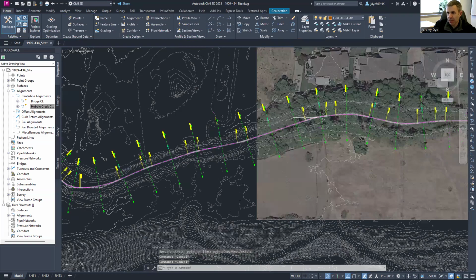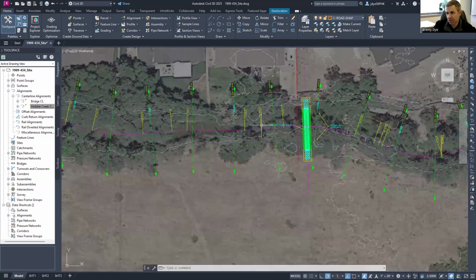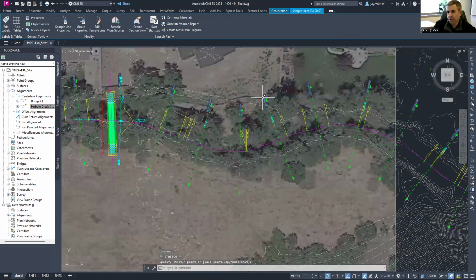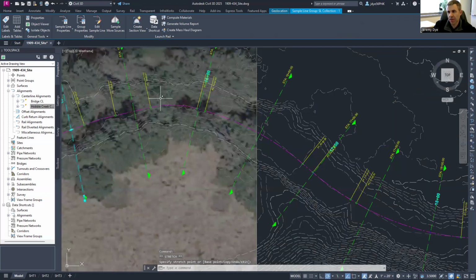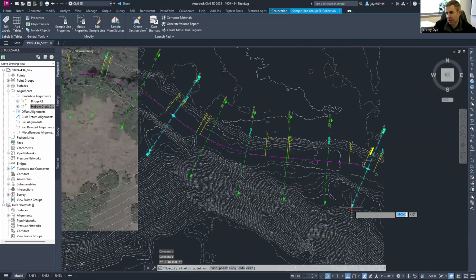So I'm just coming in here and I'm looking, making sure that all of my sample lines are perpendicular to the flow. They're perpendicular to the center line already, but I just want to make sure they're perpendicular to the flow. So maybe right here, I'll clean that one up a little bit. Straighten that out. Maybe that one can straighten out a little bit. And it's a little bit of an art form. You're just trying to make it as perpendicular to the flow as you can. Oh, got pretty crazy there.